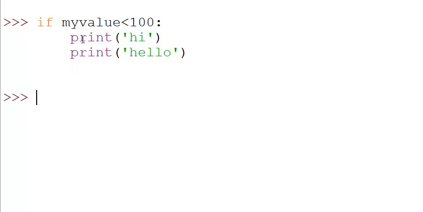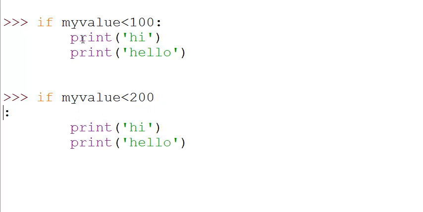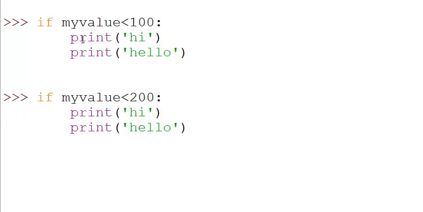Let's do this again. As you can see, 100 is less than 200 and it prints hi and hello.